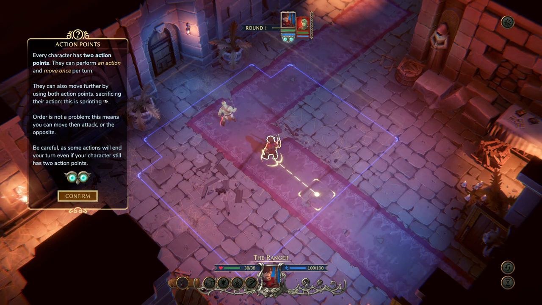Okay, every character has two action points. They can perform an action and move once per turn. They can also move further by using both action points, sacrificing their action. This is sprinting. Order is not a problem. This means you can move, then attack, or the opposite. Be careful as some actions will end your turn, even if your character still has two action points.